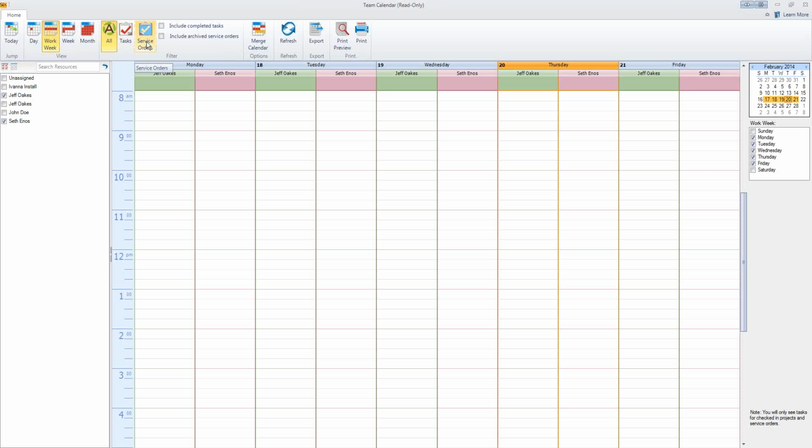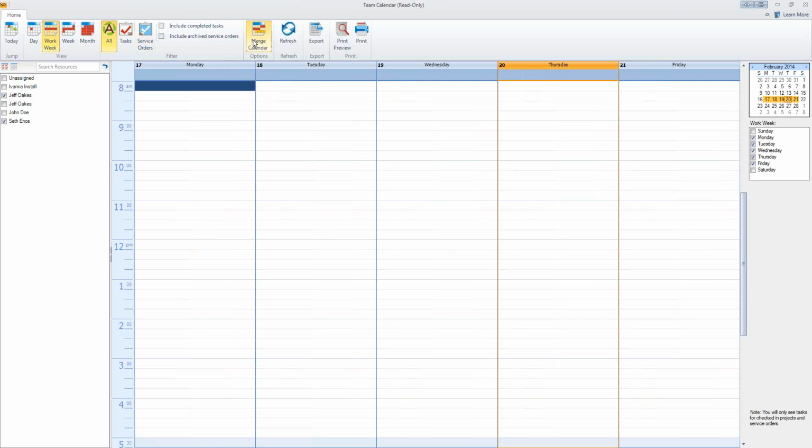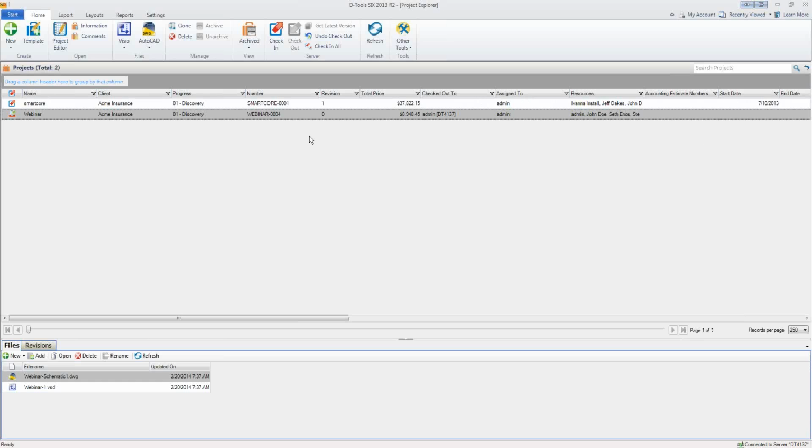So we also do service orders in our system. If someone calls up, needs something replaced or repaired, we also have a way of doing those without having to create a project. So you can quickly get those up, dispatch those as well to your technicians. You can also see everyone's calendar here in one by doing the merge as well too. So that's a little bit on the calendar side of things. So we do have some features in there for scheduling and install as well.